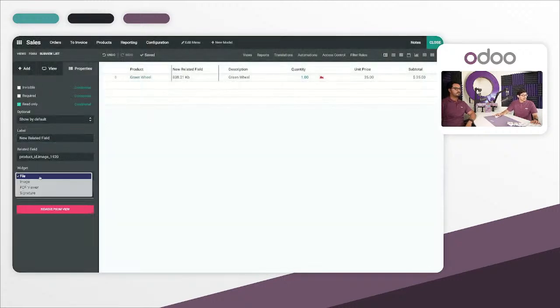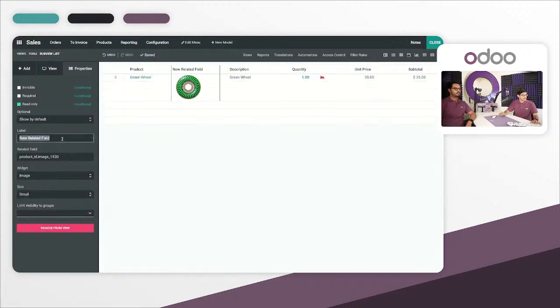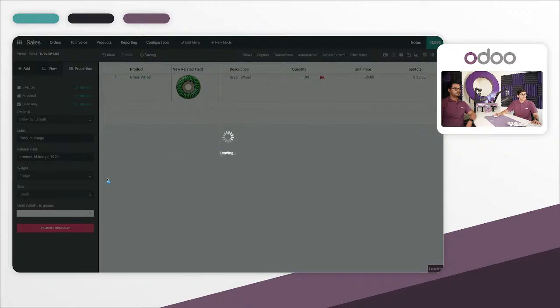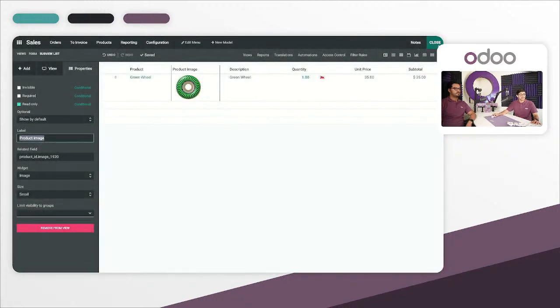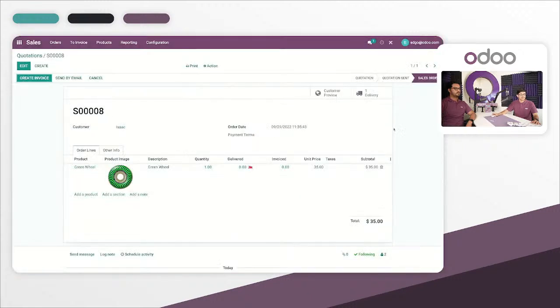And we'll go ahead and display this as an image and call that new related field product image. Awesome. Now Chris could show his customers exactly what the green wheel looks like on their sales order when they're purchasing it, increasing transparency and leading to better customer interaction.